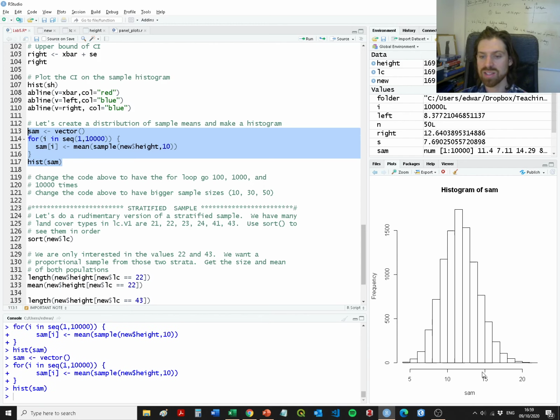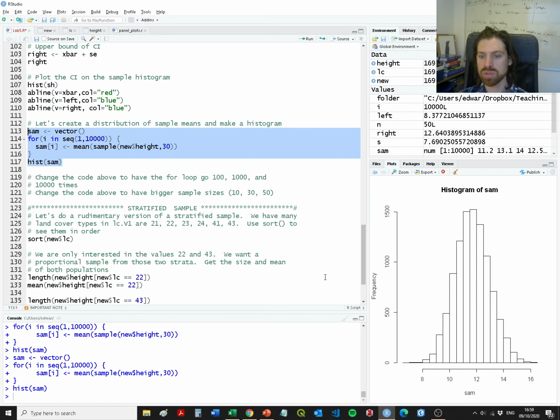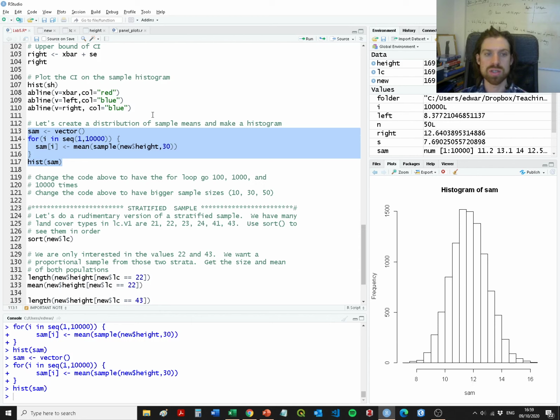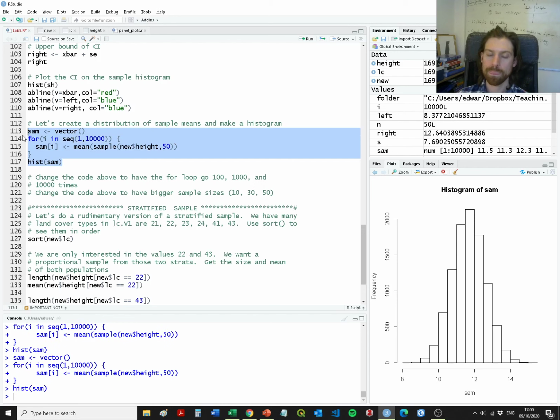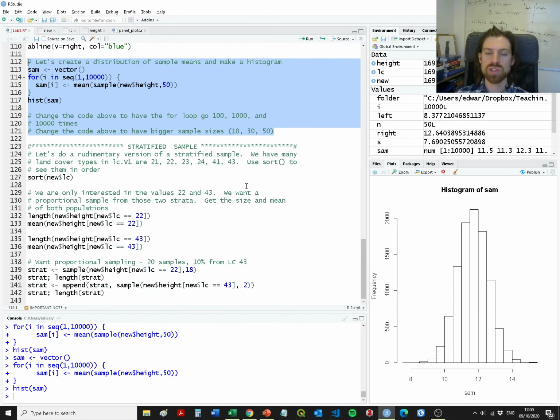But the mean is jumping all over the place a bit, and one reason for that is that we only have 10 samples being taken each time. If we change to taking 30 samples, we would actually get less variation in the estimate each time, because each time we take a draw, the mean is going to have more values to average over, which means that the underlying distribution of the means that we get does not vary quite so much. You can see that within the resulting histograms. So that's that exercise completed. Now we're just going to move on to the final one.